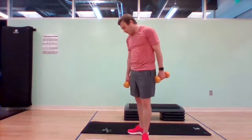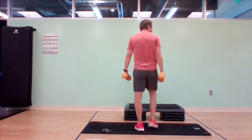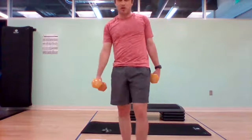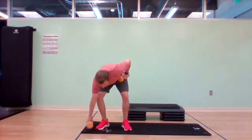For cardio, we have jumping jacks and we have toe taps. So toe taps on our box are like this, either slow or fast. And then we have windshield wipers for our final core exercise. Okay? So our last round here, then we'll cool it down. So let's finish strong here.